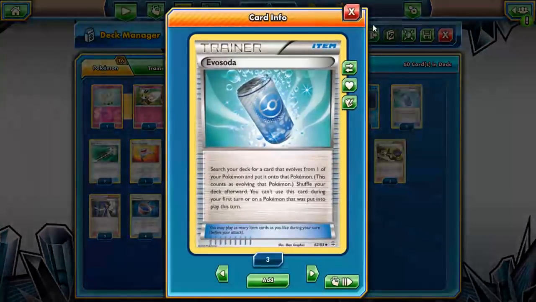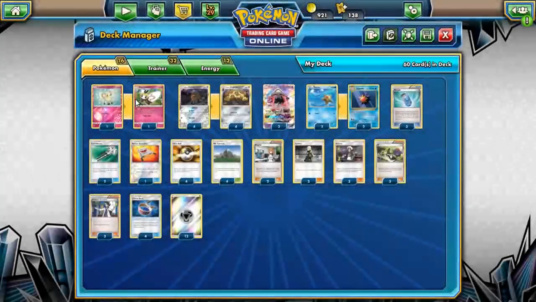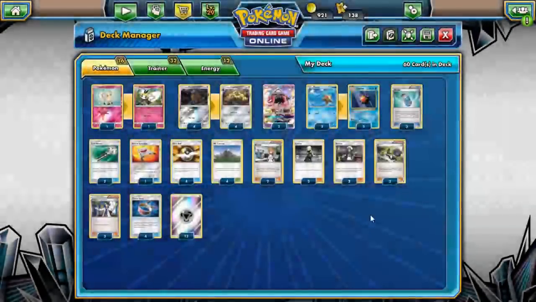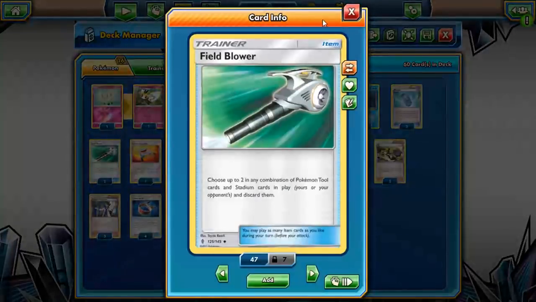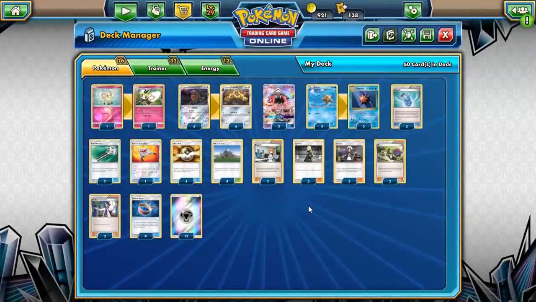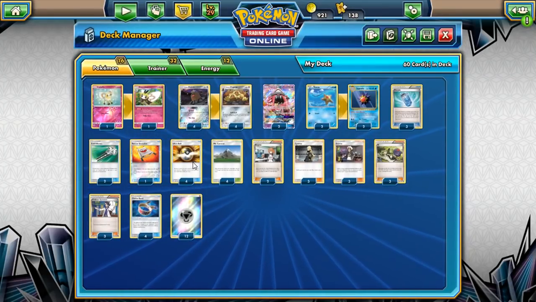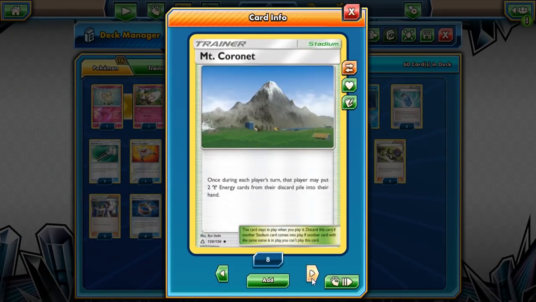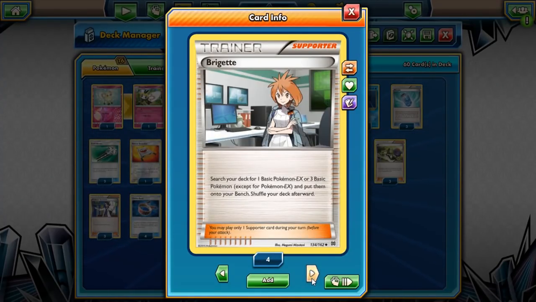We are playing three Evosodas because all of them are stages, basics, or Stage 1s, besides, of course, Lele, which we are playing two of just to get our Bridgets. Two Field Blowers because Garbodor. One Stretcher to get our Pokemon back, which I ended up finding I really, really needed in yesterday's little stream where we played it for a couple minutes. Four Ultra Balls and four Mount Coronets, of course. Two Bridgets because Bridgets are Bridgets.